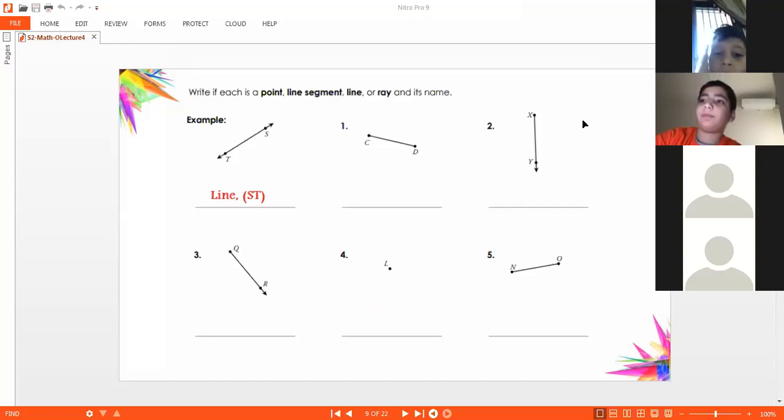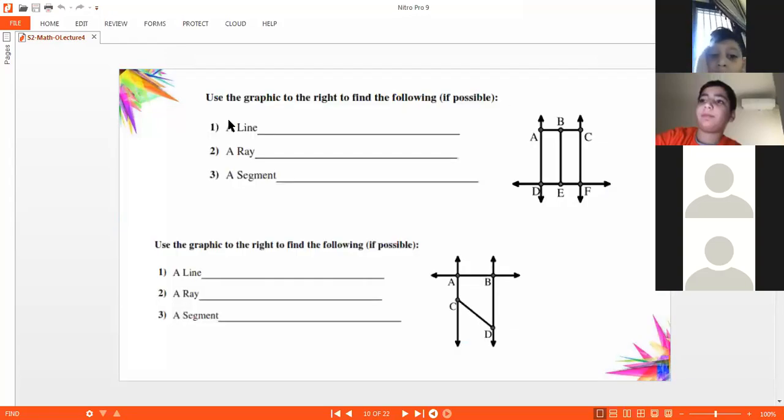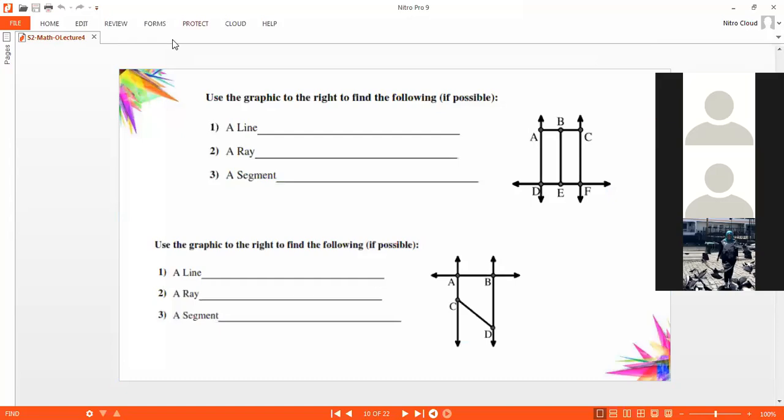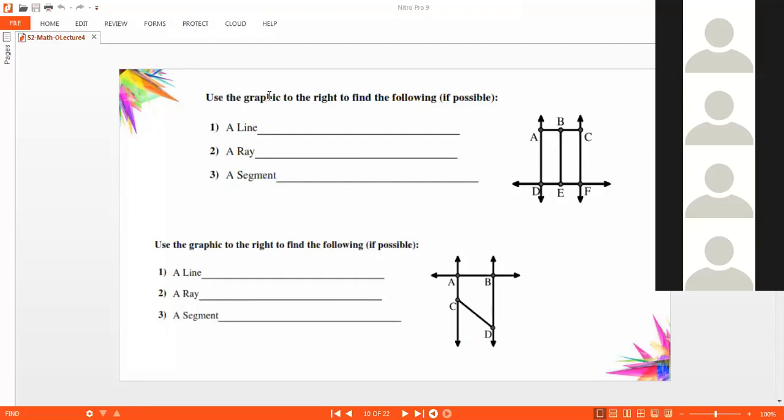So now I'm going to start with those exercises, okay? Yalla, Hassan, it's your turn. Hassan, can you see the figure? Yalla, Hassan, from the figure, I want you to give me a name of a line. A line is AD. Bravo, Hassan. It's a line AD. So I put it like this. This is a line AD. Very good, Hassan.